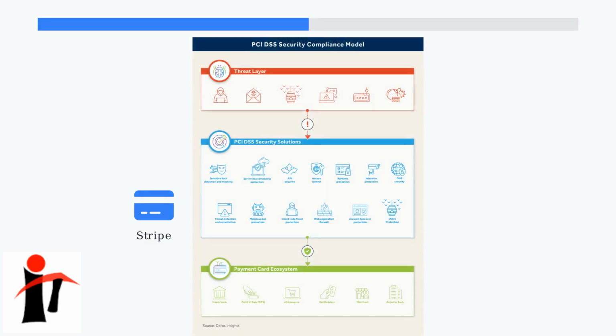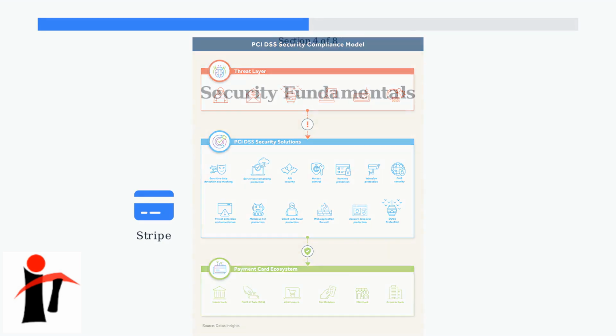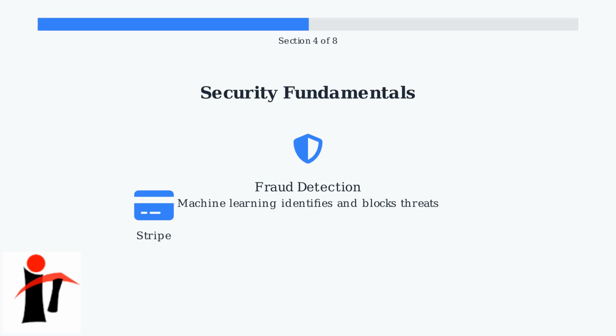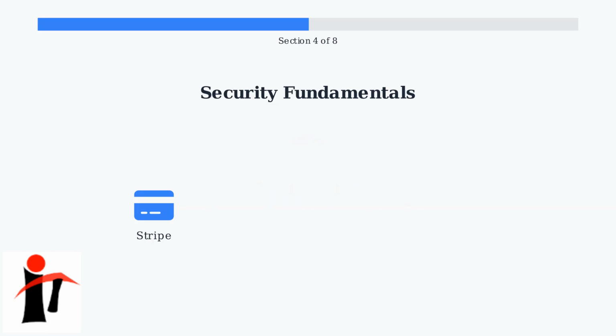The integration complies with PCI DSS 4.0 standards, the latest security requirements for handling payment card data. This ensures comprehensive protection against data breaches. Stripe provides advanced fraud detection using machine learning to identify and prevent suspicious transactions, protecting both merchants and customers. Together, these security measures ensure that transactions processed through Stripe via Payments.ai in ClickFunnels are protected at every level, giving you and your customers peace of mind.